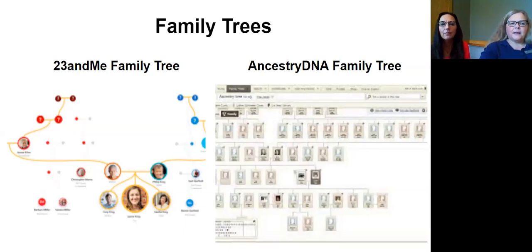So with our family trees, mine was the 23andMe, and this is a sample of what it looks like. It's just circles with heads. There's not anything else I can say. There are names. It really didn't give me any links to family members. If I want to put those in there, I went in and it said I'd have to edit them. So you would think blue would be for a male and pink or red would be for female. That doesn't matter, because it could be either. And it's however you want to do it.